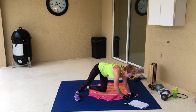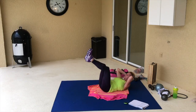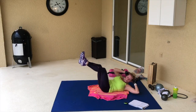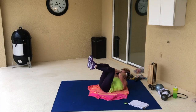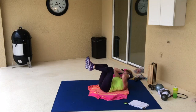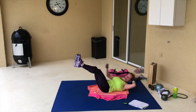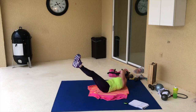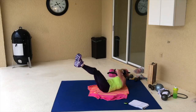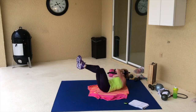Okay, you're gonna lay back down on your back. Lena says she likes these ones. You pull in and you twist and press out. Again, lower back stays in the floor. Press your tailbone towards the wall or whatever you're facing, wherever your feet are pressing, that's where your tailbone is pressing. Neutral spine. Press the lower back into the floor.